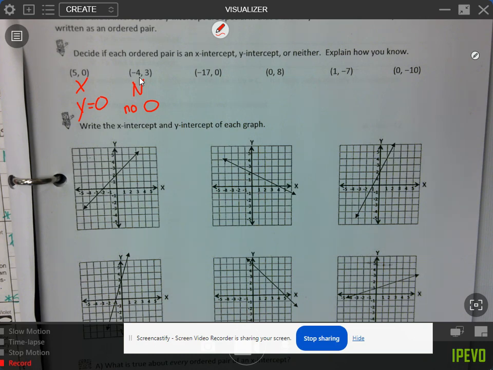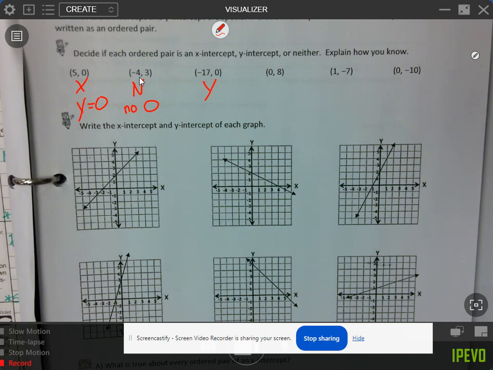Is it a y? So Lauren says, is it the y-intercept? Why would it be the y-intercept? What has to be 0 if it's a y-intercept? There's a negative and it's a 0. There's a negative. Anywhere in my definition, did I say anything about there being a negative? What did I say has to be if it's a y-intercept? What does it have to be in our ordered pair? Where?